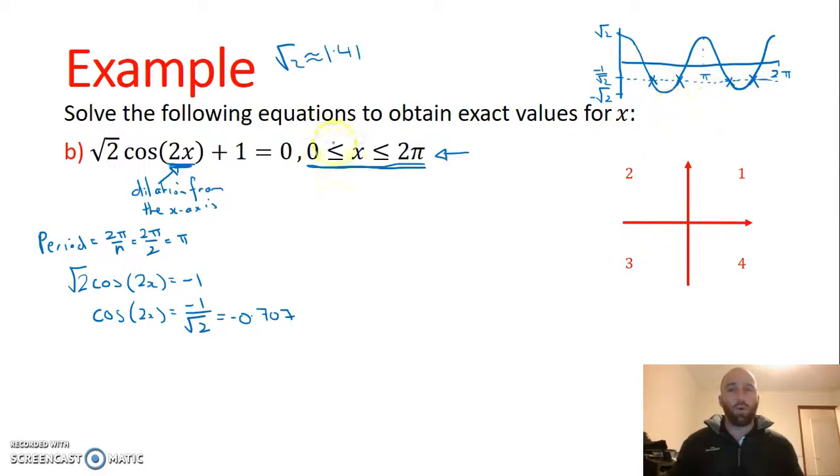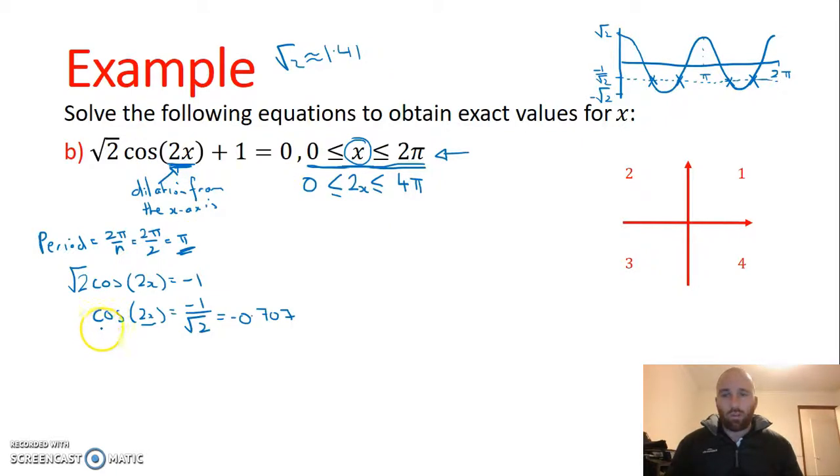So I'm going to get 4 different answers, and this is why it's important to find your period. See how this is cos of 2x. Previously our domain was represented as x. What we're going to do is expand our domain temporarily, and I'll show you how we're going to change that. So instead of writing x down below, I'm going to write 2x, less than or equal to there. And I'm going to multiply my minimum and my maximum by 2. So this becomes 0 times 2, which is 0, and then my maximum domain is 0 to 4 pi.